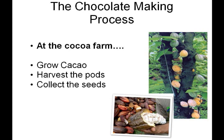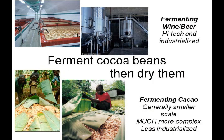And we take the cocoa, and it is harvested from these pods. You can see the pods on the tree trunk there. And if you break open those pods, you'll see that those pods are full of big seeds. They're about the size of an almond, perhaps a little bit bigger. And those seeds are then taken out of those pods, and they're fermented.